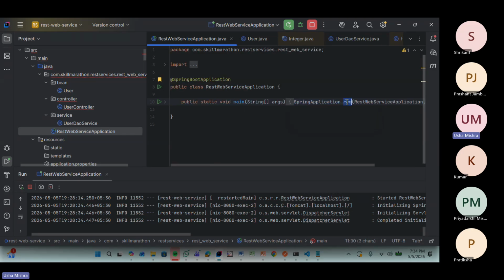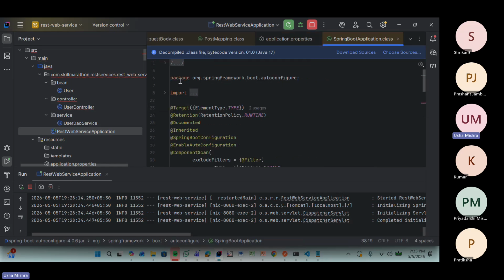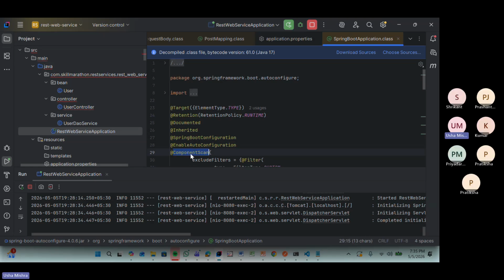The moment you do this, the Tomcat server starts, the Spring container starts, and this @SpringBootApplication has three more annotations if you drill down. What are those? One is Spring Boot configuration, enable auto configuration, and component scan.